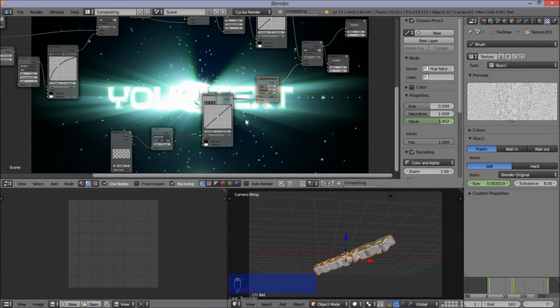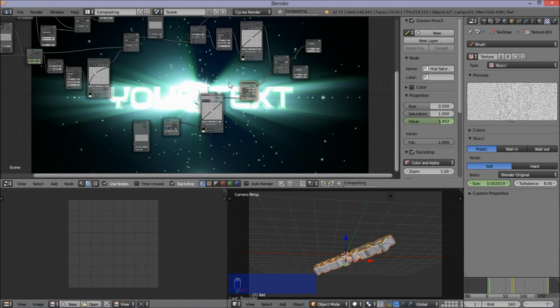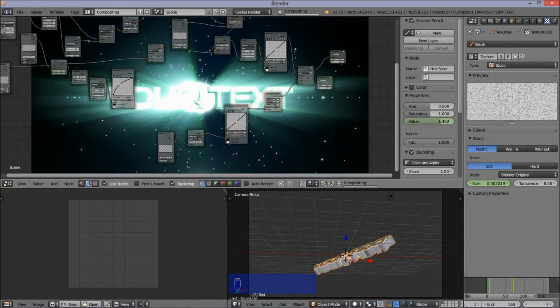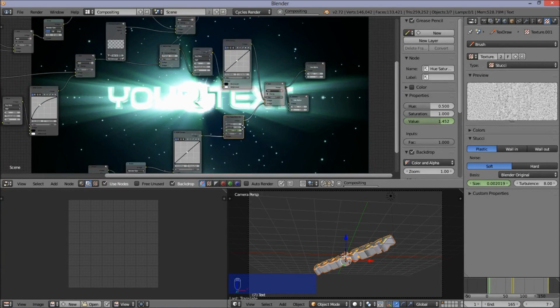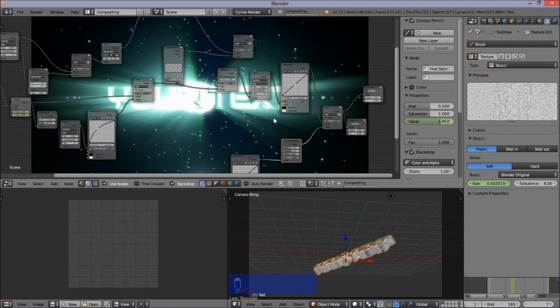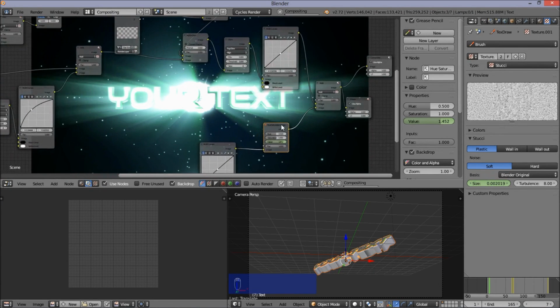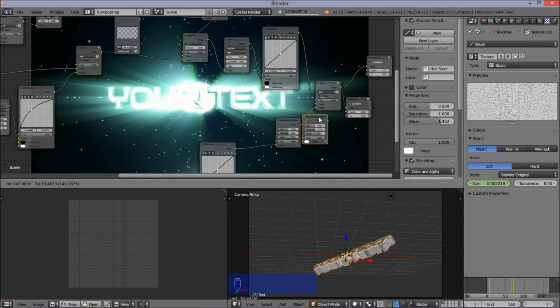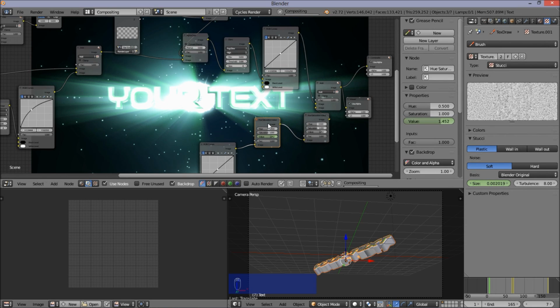Alright, so now that we've got that keyframe to our audio, we want to start making our rays also react to our audio. But here's the thing, we're going to move this around here, and I'm going to press Shift D to duplicate this hue saturation value node. Hook it up after there.